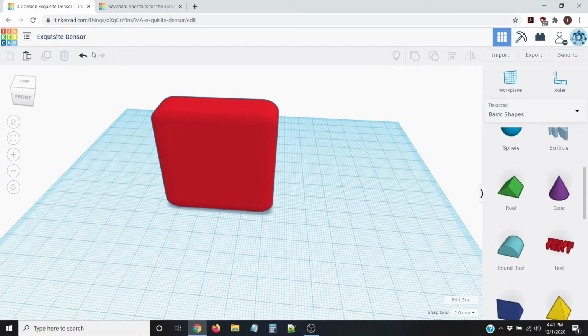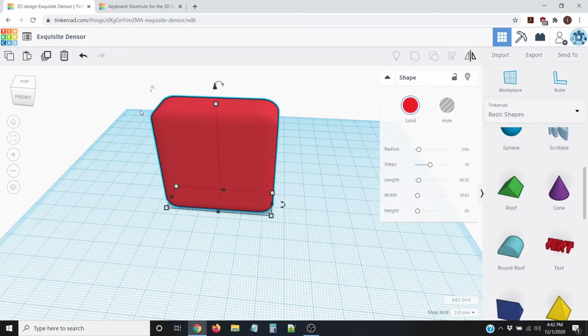All right, and just before we get into starting to model, we want to go over these tools up here because they're pretty important and you will be using them, I would say, a lot, especially if you're going to try to make ornaments or really anything where you're duplicating certain shapes and making variants of particular shapes and want to just duplicate them or undo or redo things. So we'll click on this model as an example. And let's say I want to make a copy of this. So you go up to copy up here.